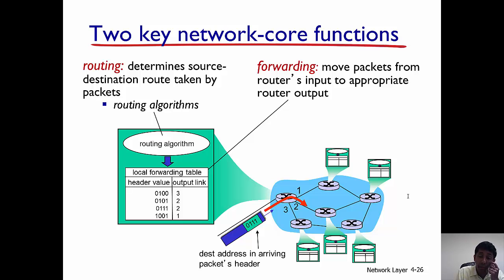Now, the two important network core functionalities that happen in a packet switched network are routing and forwarding. So what is routing and forwarding? Routing is simply determining the path between a source and a destination. Let's look at an example here. Say you want to travel from Boston to San Francisco. To travel from Boston to San Francisco, you have to determine the intermediate towns. Say you want to do this road via road. So you have to determine the intermediate towns where you're going to stop for the night.